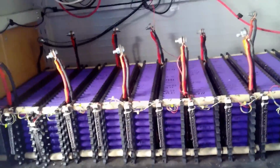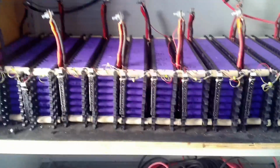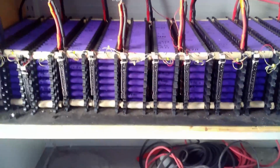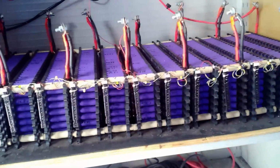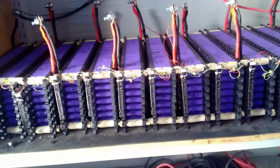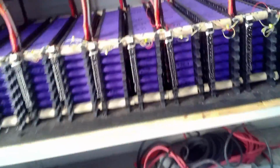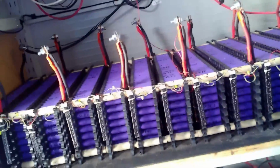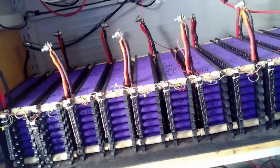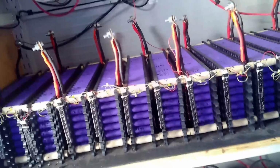So, the increase in capacity. The problem is this cabinet that I bought, the shelves are only rated to hold 200 pounds. The battery system that's on there now, these 14 packs, probably weigh about 230 pounds. I put a 3/4 inch piece of plywood on top of the shelf, so that gives it extra weight that it can hold, and if they're rated for 200, they can probably hold 250 before there's any real problems, but you don't want to push it.